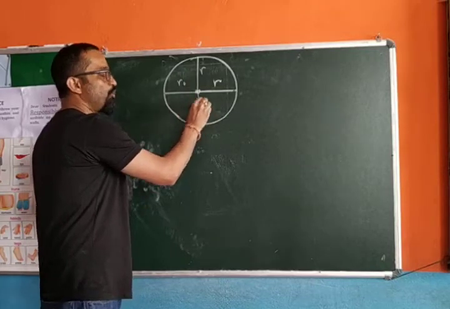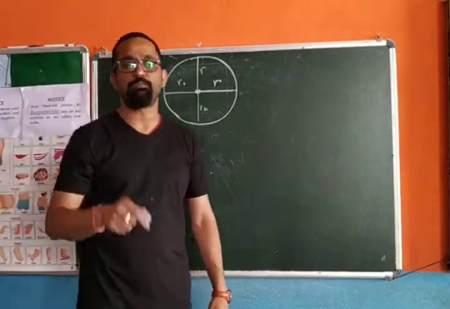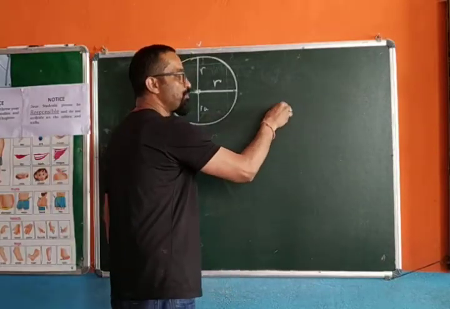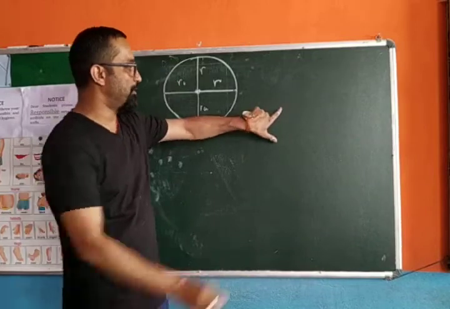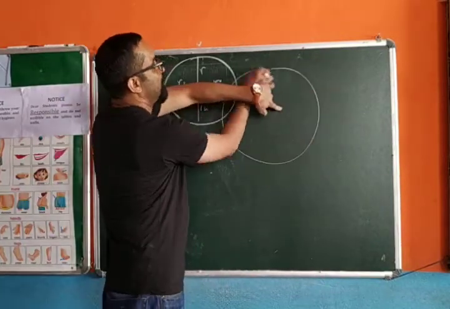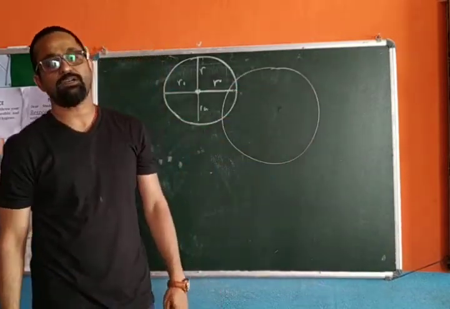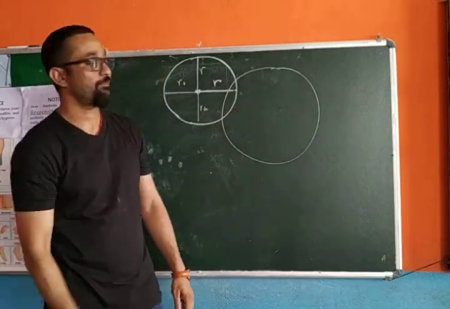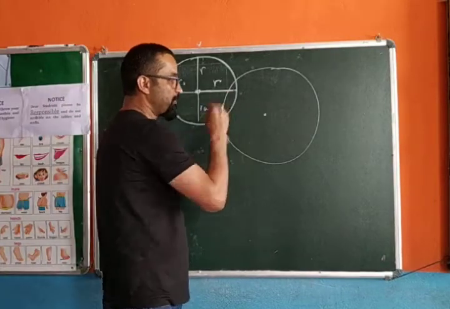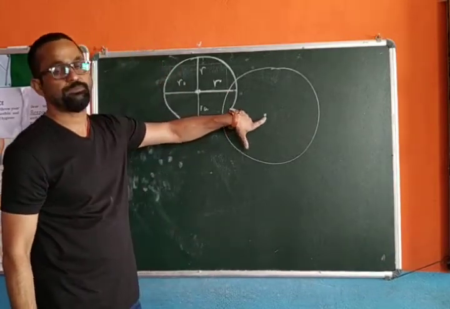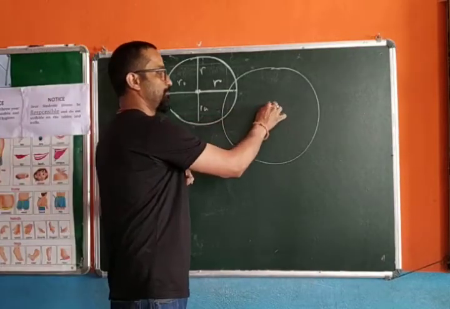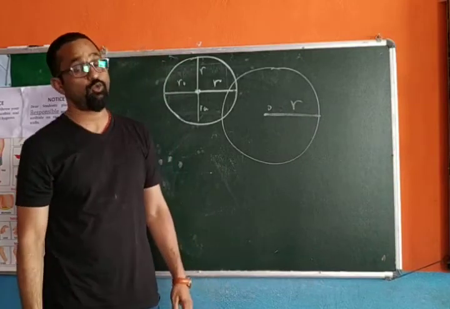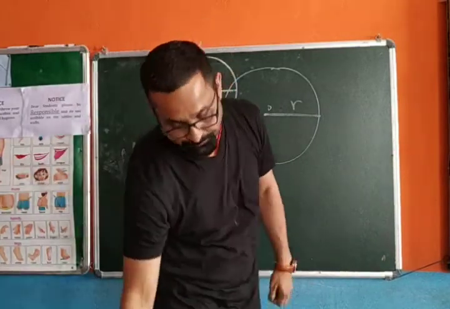You must have drawn a circle. Use a compass, take a suitable length. The tip of the compass you press on the paper and roll the compass so that you get a closed figure by a curved line. The tip of the compass where you put it is known as the center, and the distance between the center and the curved line is called the radius.